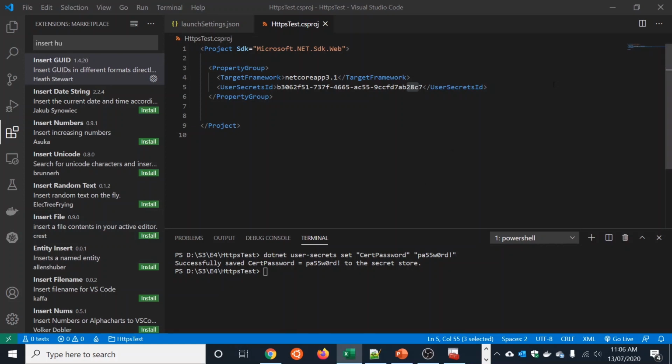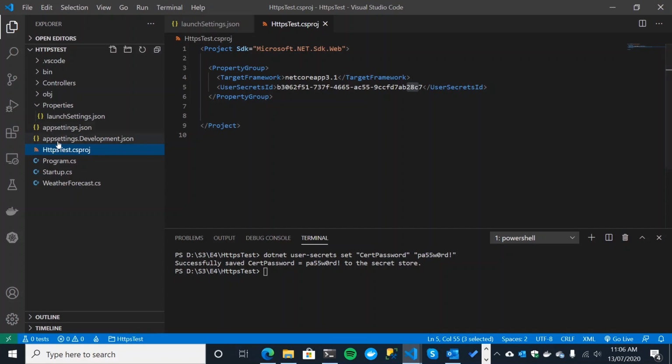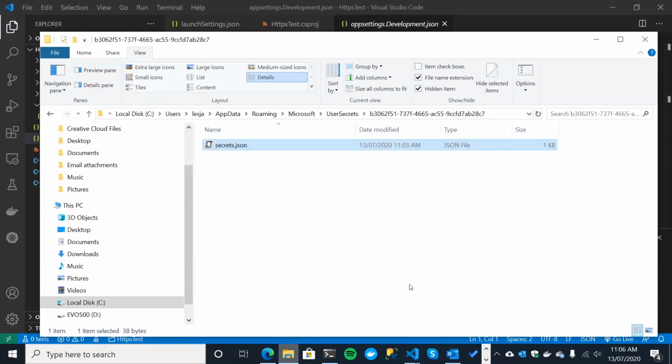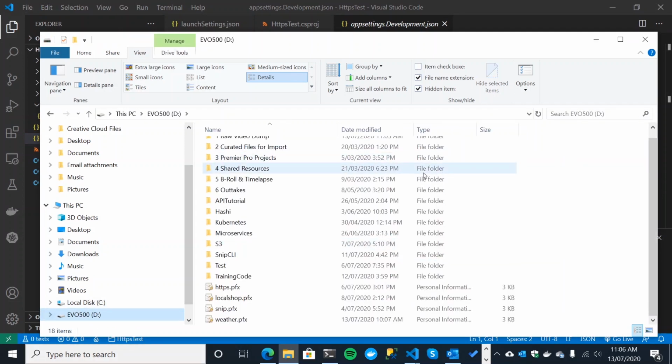So actually, just before we come on to using the user secrets in our code, we do actually need to add another config element. Now, this time round, we are just going to put it into one of our appsettings JSON files because it's not a particularly secret bit of information. So all it is, is the path to our certificate. So back down here, you can remember that we had our weather certificate here in the root of my D drive. We just need to provide a path again when we're coming to ingest the certificate into Kestrel. We need to give it a file path location.